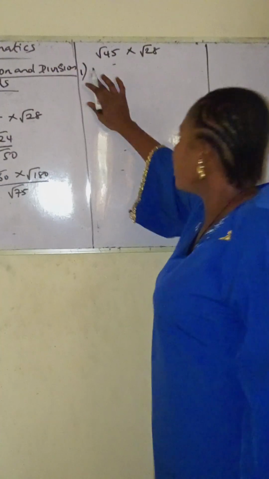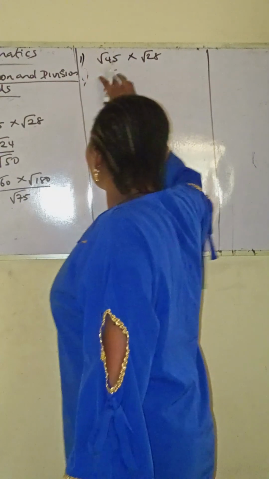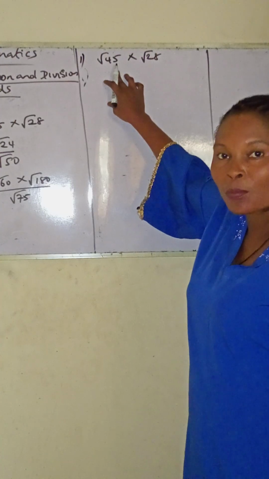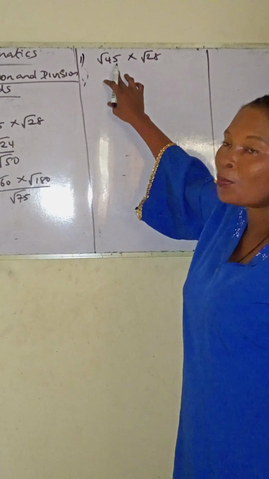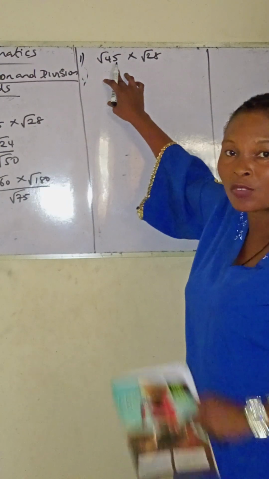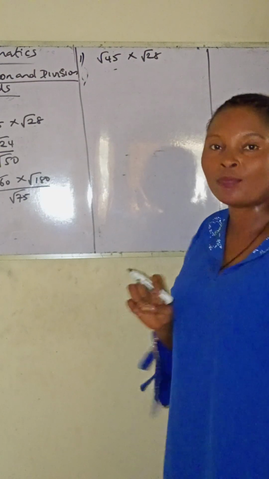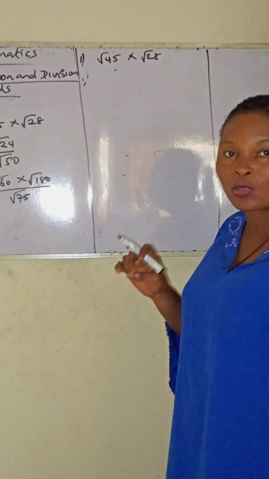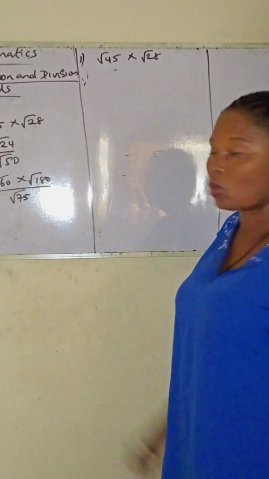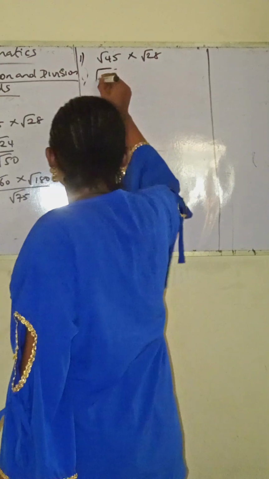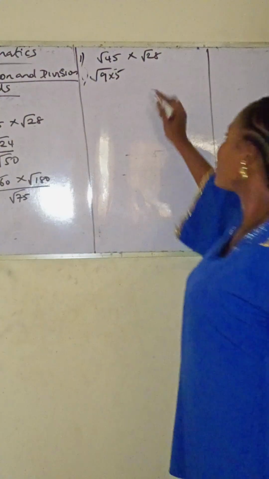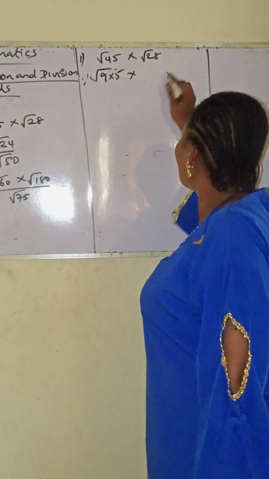So what we are going to do now, we are going to look for the two multiples of 45. When we multiply them, it will give us 45, but the first number must have a square root. The multiples of 45 will give us 9 times 5. Although we have different multiples that will give us 45, we are going to pick out the one where, when you multiply, it gives 45, but the first one must have a square root. That is surd. That is why it's called surd. So we are using 9 times 5 to give us 45.